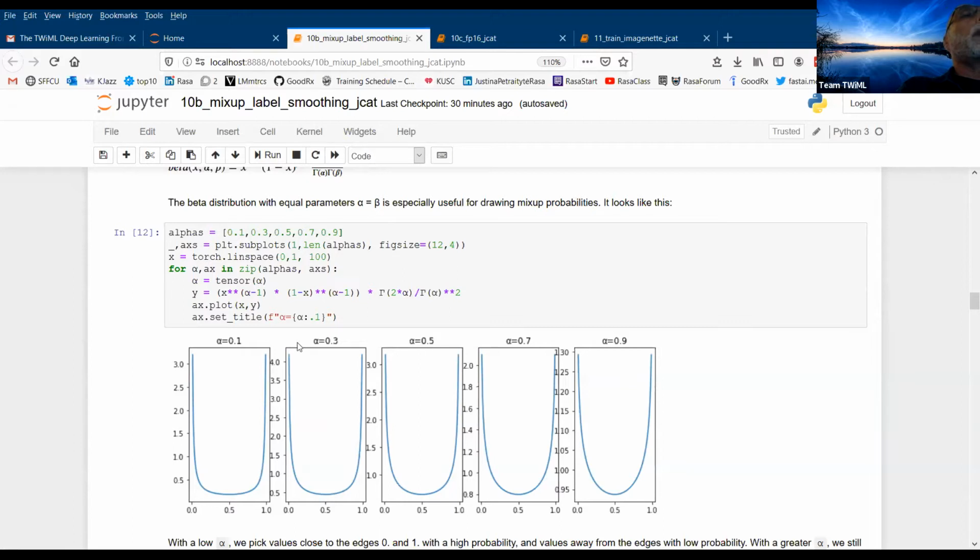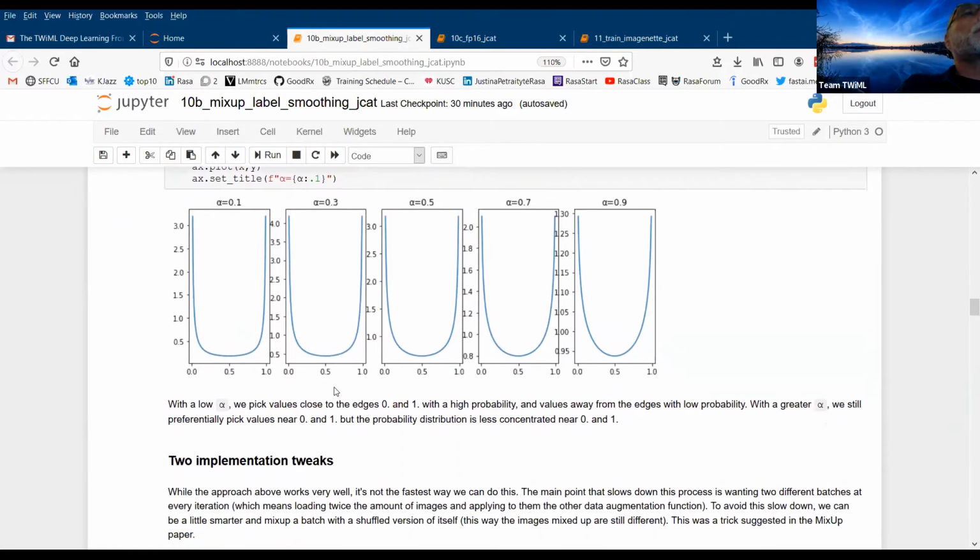And this is just showing what happens with different alpha parameters. You can get a softer and softer U-shape. That means that with the very hard U-shape here, most of the probability is very close to 0 and 1. But as alpha decreases, you get less of the probability concentrated near the 0 and 1, and some of it concentrated nearer to the middle, you see. So that's all this parameter does for you. And so what they do is, I think they choose 0.4 for their experiments going forward.